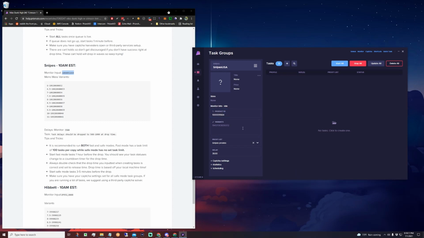It says product ID. Next, we're going to paste in the variants. As you can see, we have the size before the variant in this box right here in the guide. So I'm going to copy the actual variant value, paste it in here, and then let's say I want to run 6.5 as well. You want to make sure that every variant is on its own separate line. So I'm going to click enter and paste it. Let's say I just want to run size 6 and 6.5. You're more than welcome to only run one variant, two variants, whatever you'd like, and you can leave it that way. For this example, we're going to include all of them.